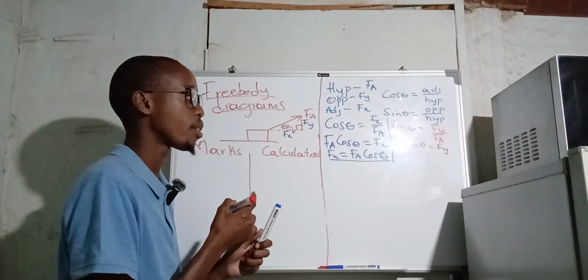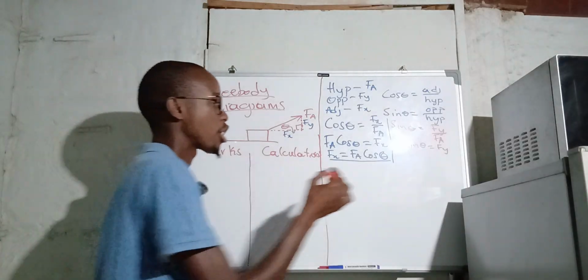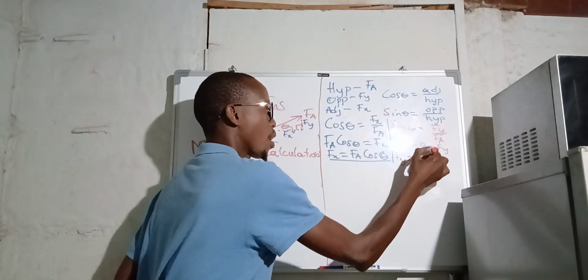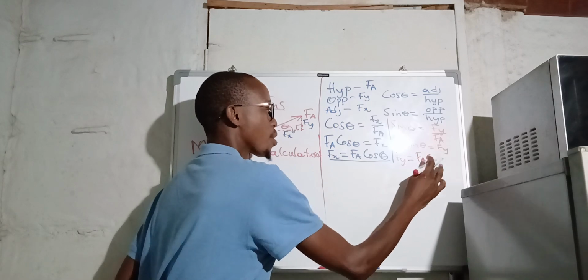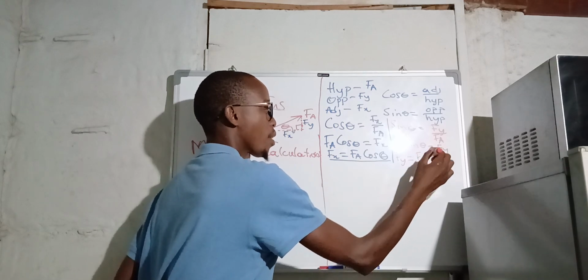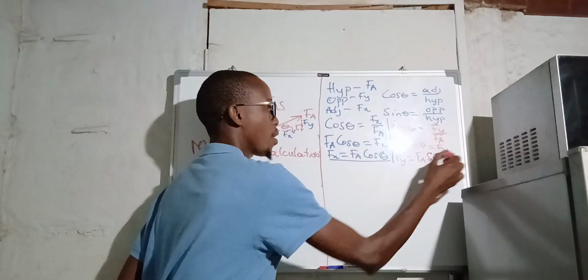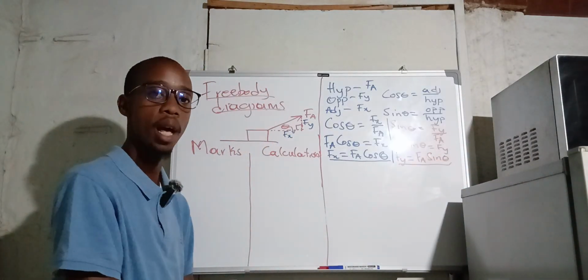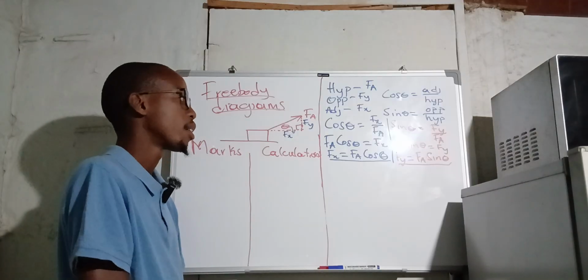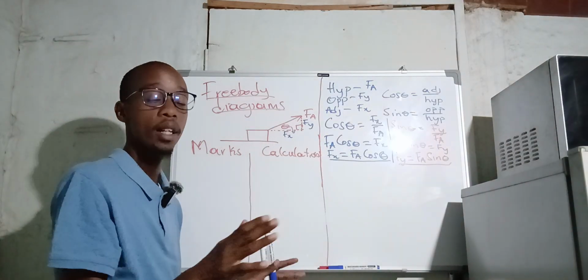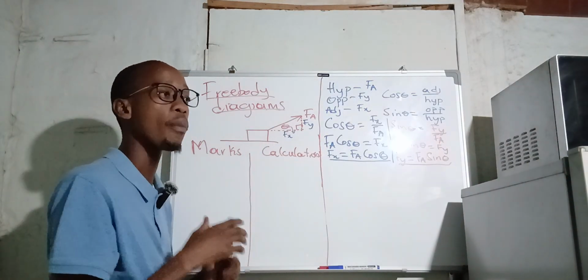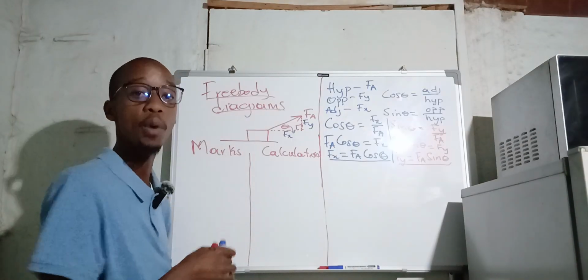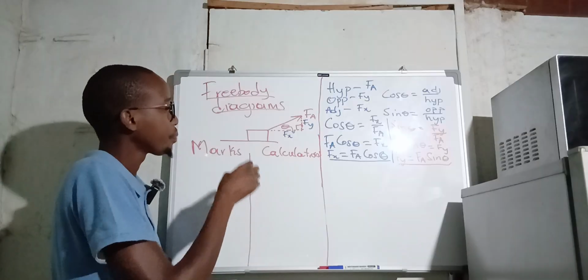Again, I'm going to do that particular thing that I've done here, interchange. I'll have Fy is equal to Fa sine theta. And now we have what we call the vertical component of force applied. By doing that, I've made our work easy. Now I'm going to show you what we basically need to do, which is the free-body diagram. Let's go back.